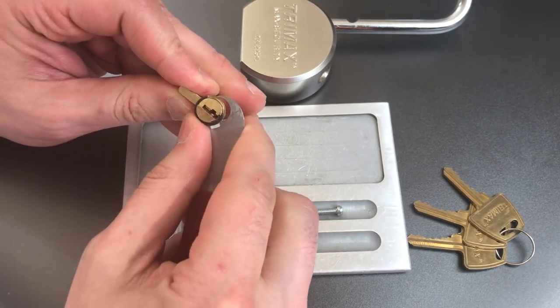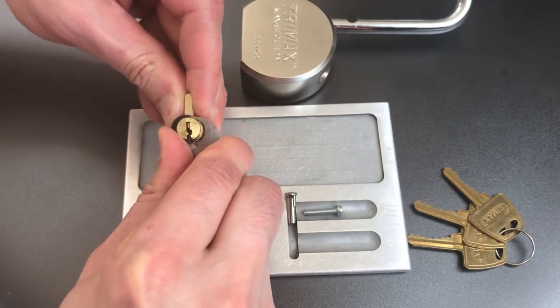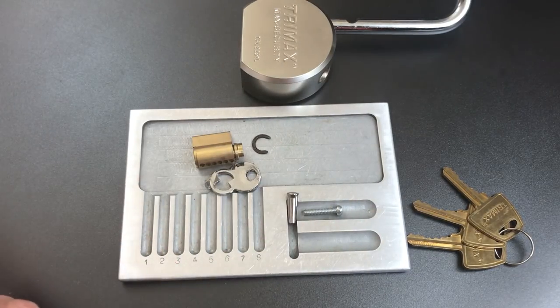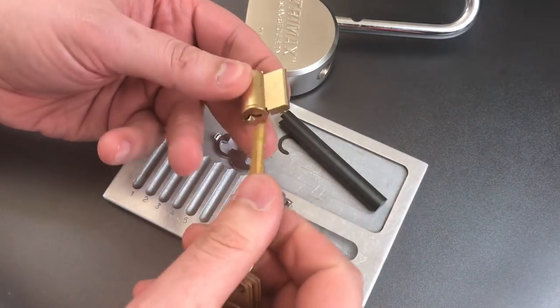This is a really stiff C-clip. There we go. Okay, now we should just need the key and a follower, and this will come apart.